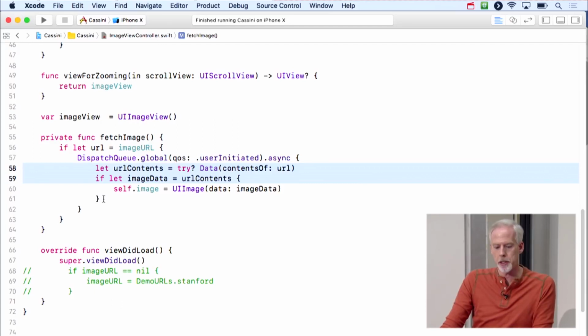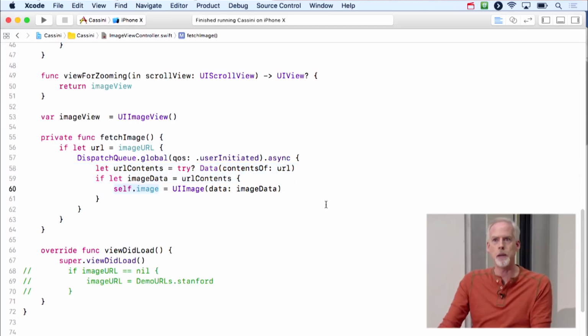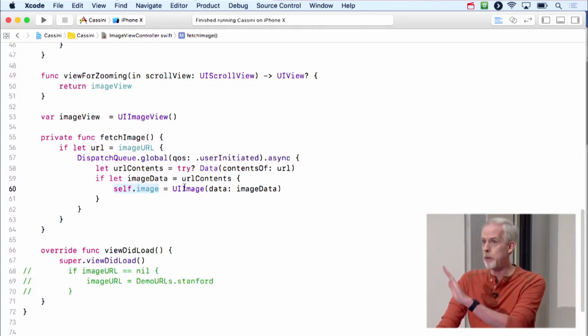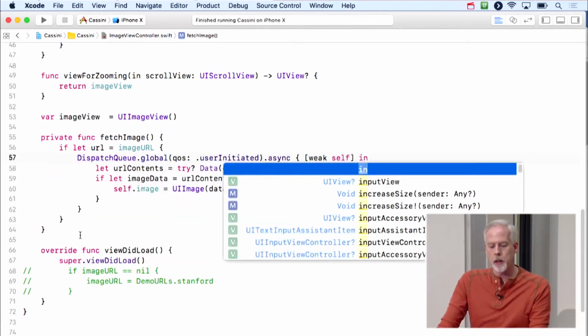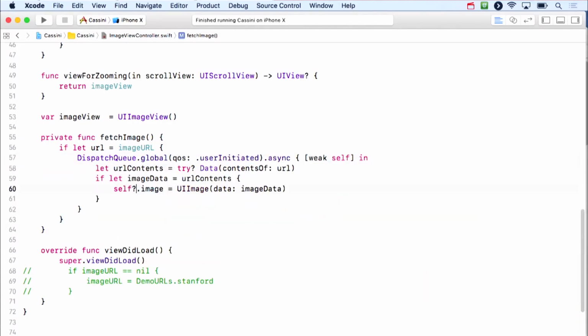Because I have a reference to self in this closure, this view controller, my image view controller, is being kept in the heap for as long as that image request is outstanding. So this is a case where I want to do weak self here. Not having anything to do with memory cycles, but having to do with the fact that I don't want self held in the heap by this closure. If this closure takes so long to run that the user doesn't care about self anymore, then I don't care about self anymore. So by definition, I want it to be weak.